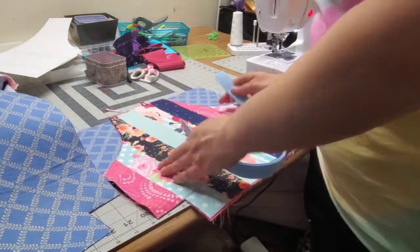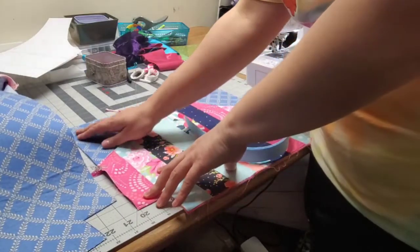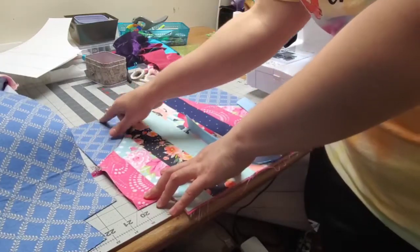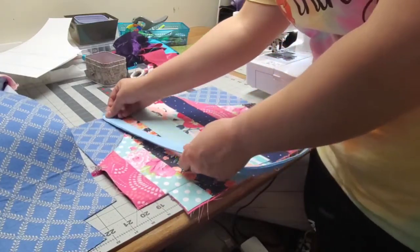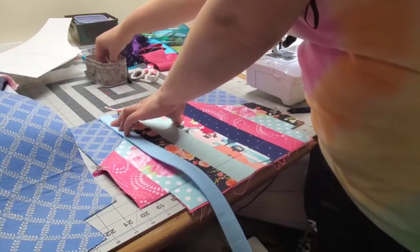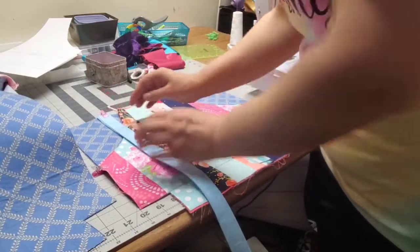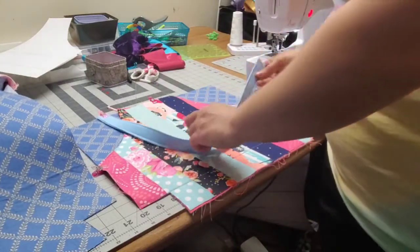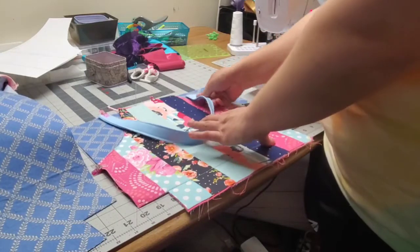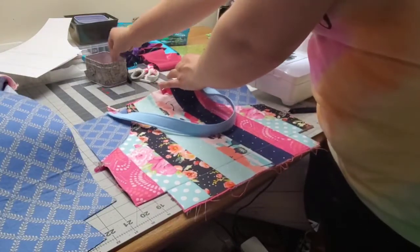I think what we're going to do is measure in 4 inches. So here we've got 1, 2, 3, 4. Now I'm going to put one end right here at the 4-inch mark. We're going to flip it. Then we take the other end, make sure it's not twisted, and measure 4 inches from this side. So 1, 2, 3, 4. We're going to put this right here, clip it.